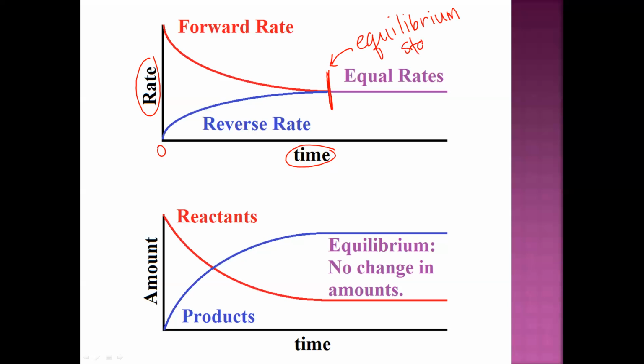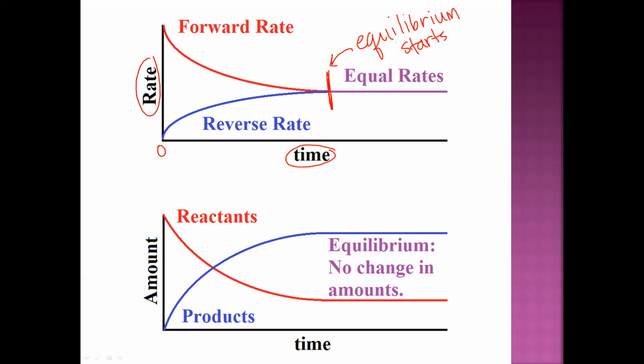Starts. I'm going to say that. Okay? Because at equilibrium, the rates are equal to each other. And that's what that graph is trying to show us. Okay? Now, it's hard for people to understand that things don't just stop, that there's still continuous movement. It's just something that we can't see anymore.